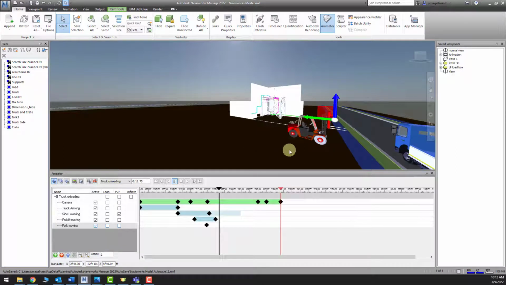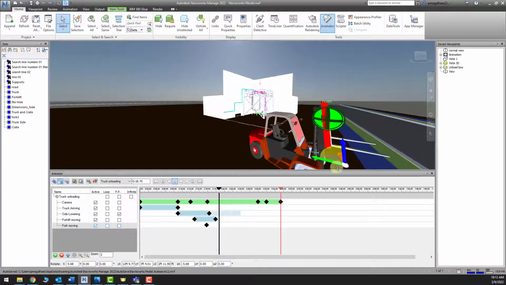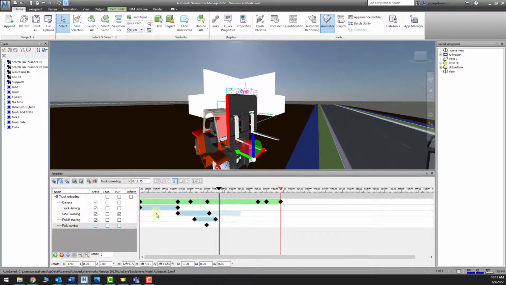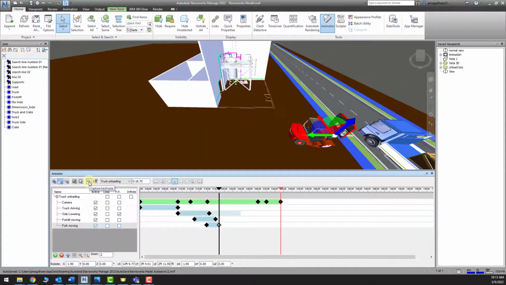So let's say to this distance, and we can even rotate the fork a little bit. We select rotate, and we give it a bit of an angle, so that it's not too, okay, like that. And we capture the keyframe.